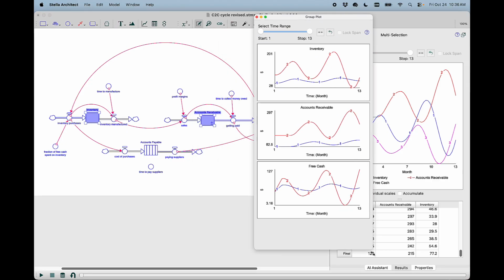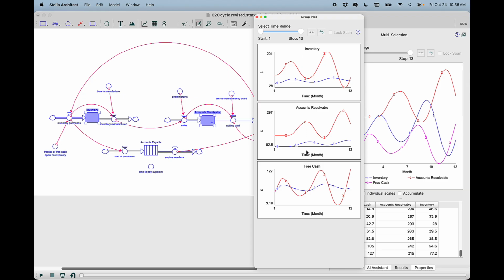that you get this panel here that shows you any variables that you have currently selected in a nice strip graph. You can then press and hold on the strip graph, and it will show you the values across multiple runs for each of the indicators at the specified point in time for all three graphs.